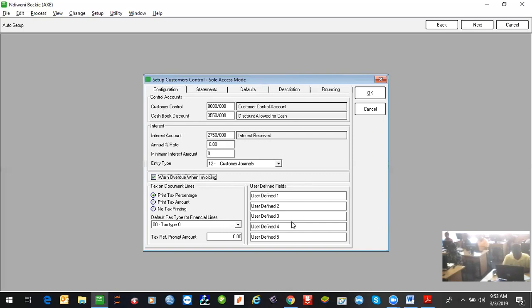Are you together? Then on tax, on document lines, assume you have purchased something from Pick n Pay. On the tax that you have paid, what would you want to see? Do you want to see tax percentage, tax amount, or no tax printing? Tax amount. So choose print tax amount.